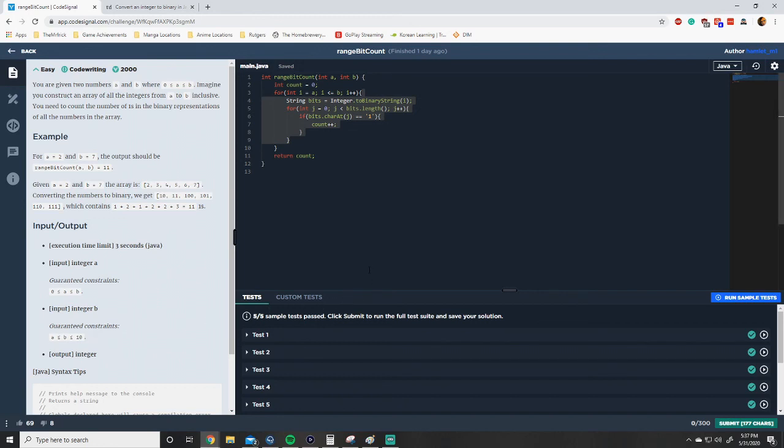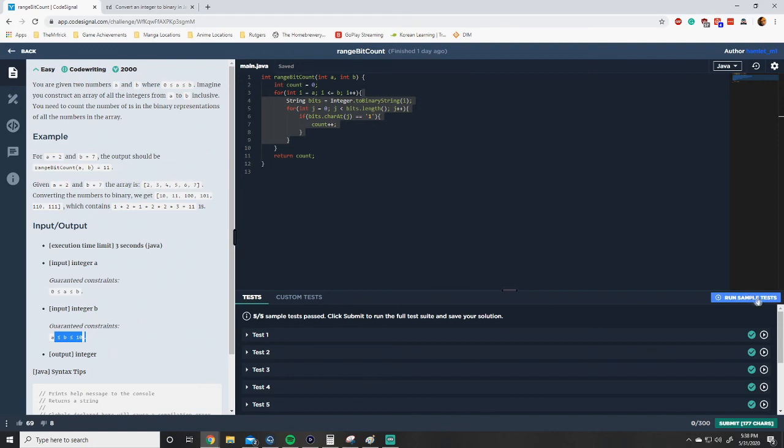That's something that you also want to think about when you're programming. Are my constraints low enough that I can make it complex, but not too complex where I go over my execution time limit? Or is my constraint such a large thing that I can't make this complex? I have to make it as least complex as I possibly can so that I can run within the execution time.